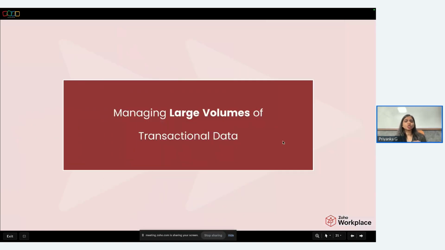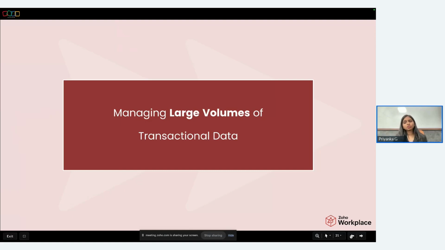First, you have managing large volumes of transactional data. So in a banking sector, you might be dealing with thousands, even millions of data, and those data could be quite sensitive, where it could be about client information, it could be transactional amount information, and these should be kept secure and also in a structured manner. You should save all of these data in a structured manner so you can access and retrieve them anytime you want. Imagine if you are using a disorganized application, or an application where you're not able to structure these data in a way that it is easily retrievable and understandable. Then it would be really difficult for you to work with these data itself.